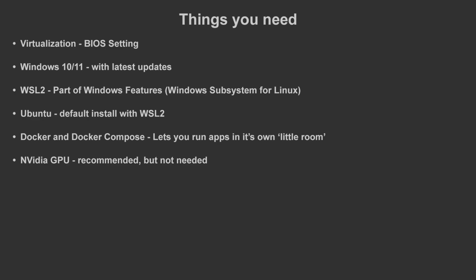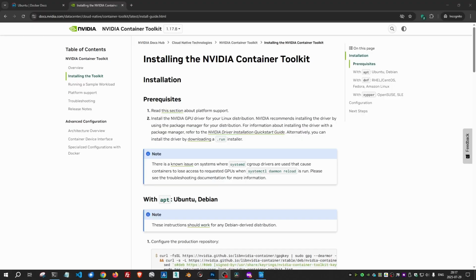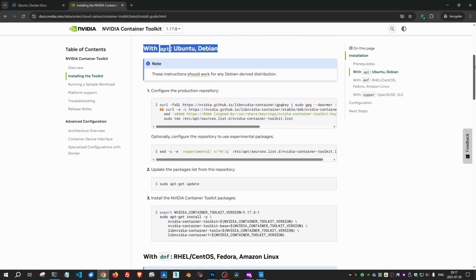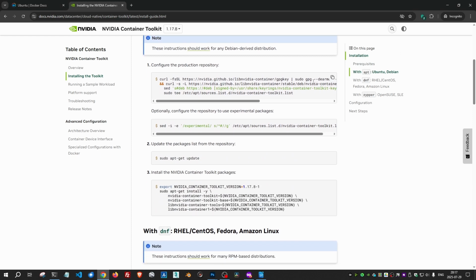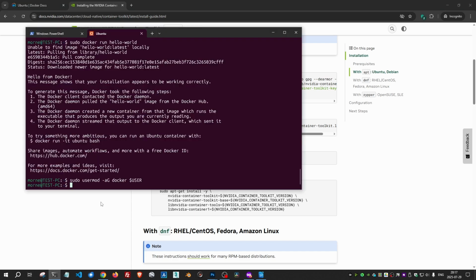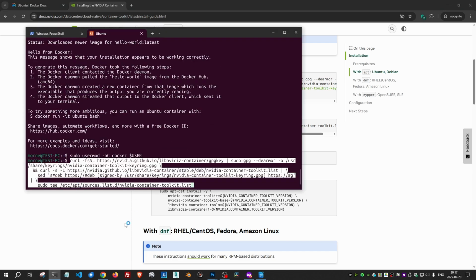Now that Docker and Docker Compose is installed, we can carry on. And I'm using my NVidia GPU, so I'll also need to install the NVidia Toolkit. For that, we'll also go to the official documentation. Again, I will leave this link in the description below. Since we installed Ubuntu with our WSL, we need to follow this section of the installation. So similarly as before, you can just copy the whole lot from here and paste it into the command prompt to prepare things and install.